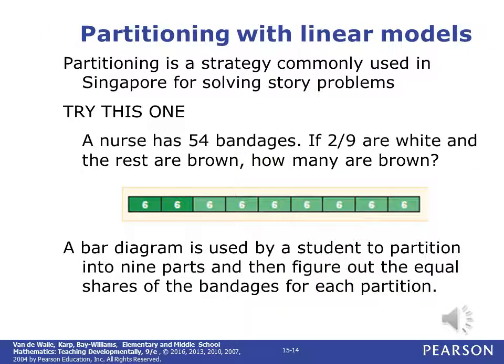Partitioning is a strategy that's commonly used in Singapore for solving story problems, and the students tend to do very well with it there. Here would be an example of how a problem is set up and solved using partitioning. Let's say that you tell students that a nurse has 54 bandages, and if 2/9 are white and the rest are brown, how many are brown? Well, the students might model this with a bar diagram by partitioning the 54 into 9 parts and then counting up the 2 parts that they need to determine that the answer would be 12.